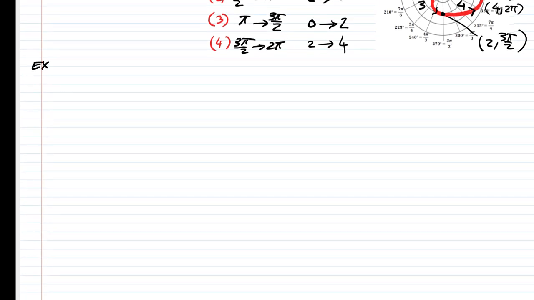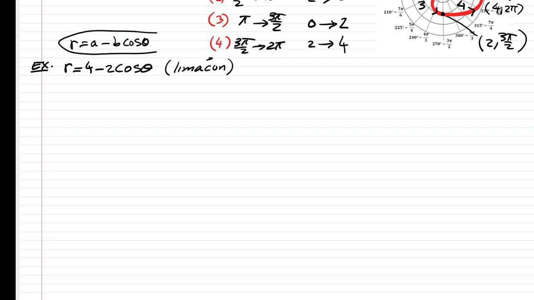Let's take a look at another one. For this next one, suppose now I want to do a limaçon. I'm trying to do one of each of these so you have a reference for each of them. This one we know is a limaçon, because it looks like r equals a minus b cosine theta in our gallery of functions. Now, this is going to be a limaçon without a loop.